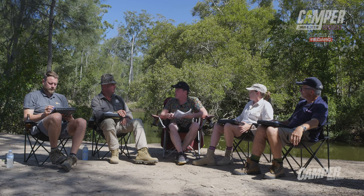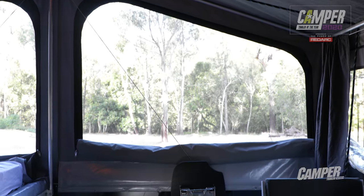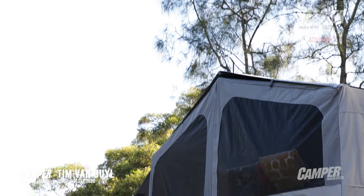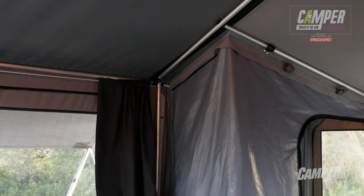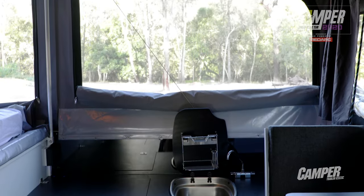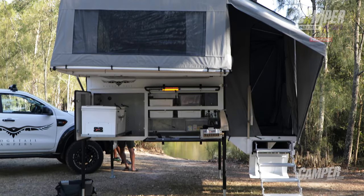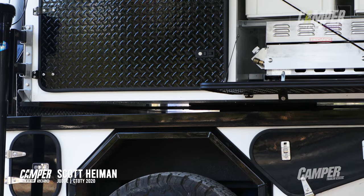I mean, I was really impressed with the amount of space upstairs in the living space, Tim. What did you think of it being a big guy? Look, it's really hard to beat the space inside the Wedgetail. So you're elevated, which just gives you a really nice presence over the environment around you. But then me being 2 metres tall, it's just awesome to be able to walk in and have the amount of head height within that camper. It adds a sense of spaciousness that you don't get in a lot of more compact tents on top of more commonly seen campers.